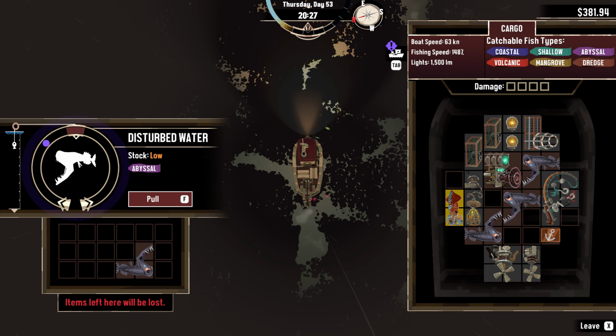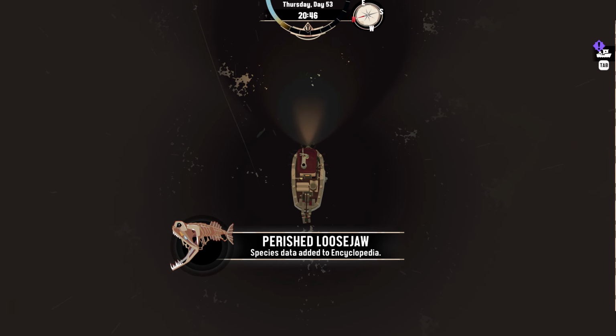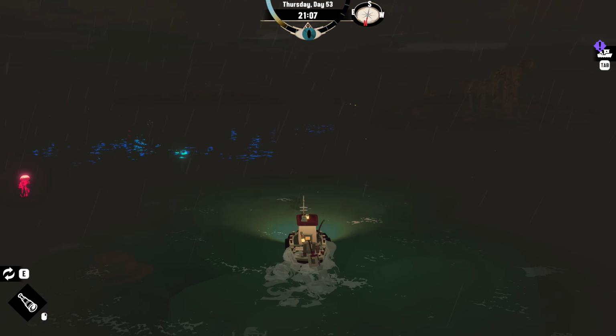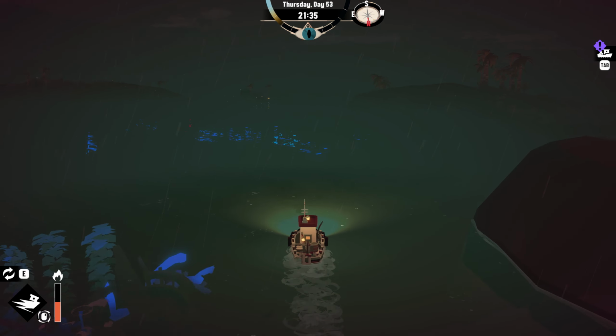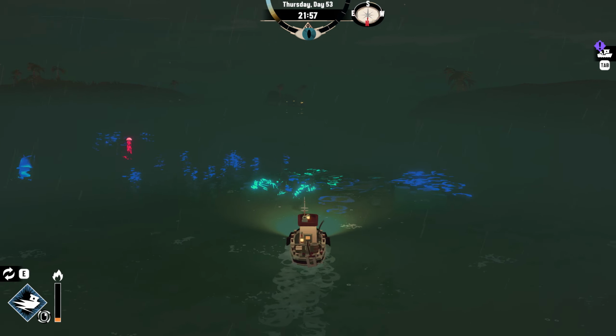I want one of the aberrations to sell. Yeah, here we go. That's good. We're gonna speed our way over. We got the zoomies, bro. Got the zoomies.